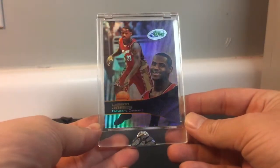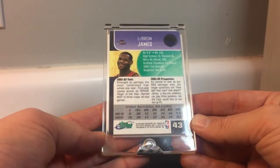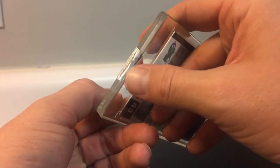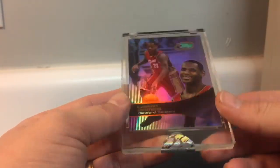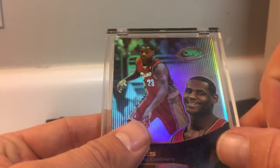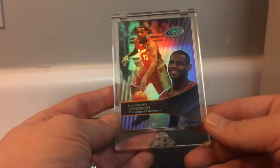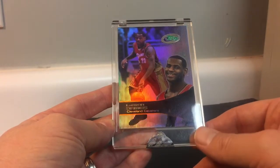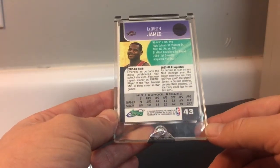I don't know really what took me so long to get this one. This one's the E-Topps, 03 E-Topps LeBron. I believe these have a stated print run of 10,000. This one does have the seal on it. I guess the guy that sold it never took it out or whatever, but as you could tell, I don't know what it looks like. It almost looks like a piece of dirt or something in there, so I don't know if they did that at the Topps factory or whatever. But anyway, you could find these at any given time, probably 10 auctions on these. But I finally pulled the trigger, got it a little cheaper than what they usually go for, and finally took it down.